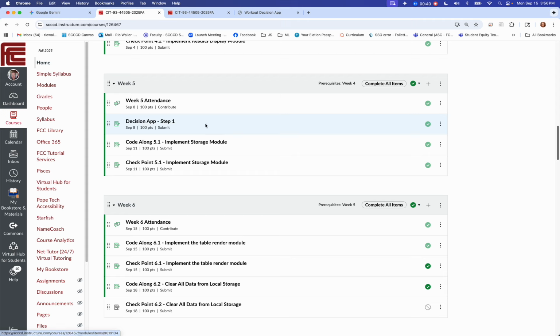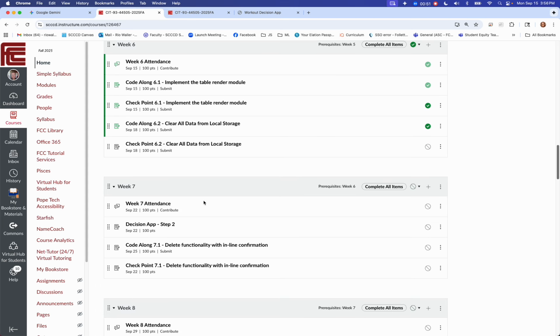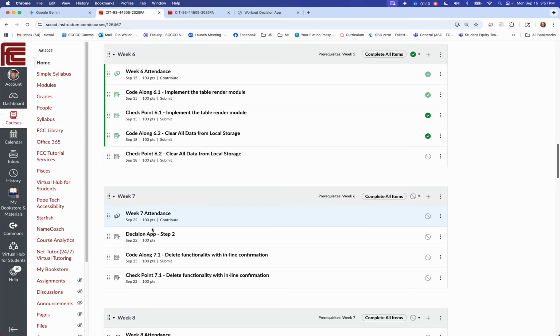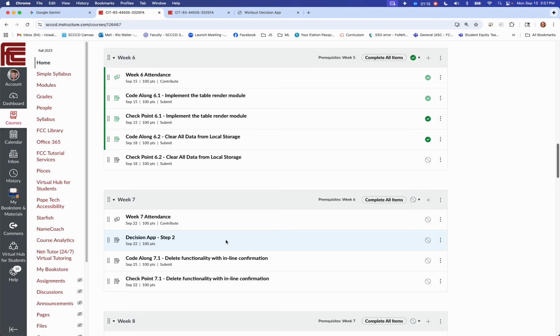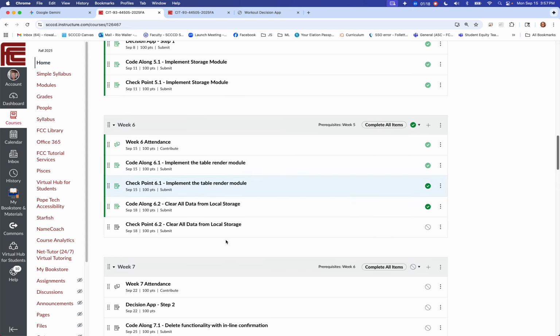Now, for some of you, and I had said this, and as far as I can remember, I think most people already did this. You need to, A, have working code coming into step 2. Step 2 is going to be due on the attendance, but I've been giving a little more time, so as long as it's there a day or two past that, because I understand these decision steps do take a bit of time. But I did reorient the week based on what I saw in the step that we did with step 1.